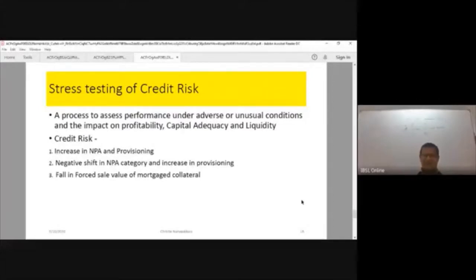You may stop accrual of interest. As a result, you will have a loss situation. So computation of that is called stress testing. And this can happen to just one portfolio, or you can have a negative shift of NPA category and increase in provisioning. If you think you are already having NPA of, say, 5% of tourism or 5% of construction, this duration will change, increasing the provision figure.